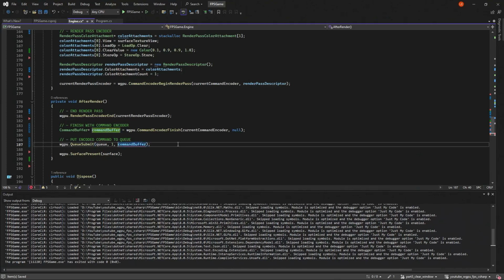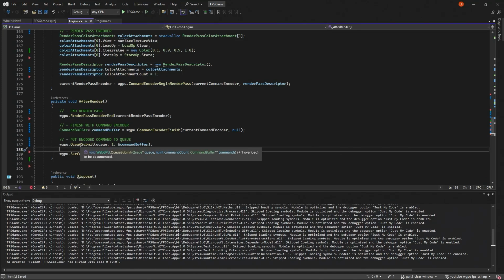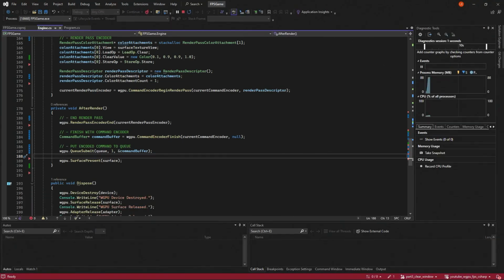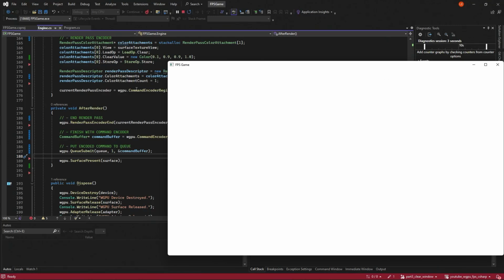And here it's bugging me because it needs to be a pointer to the pointer, because this can be an array of command buffers. So you just kind of have to use this. If you take a look at the arguments, it says pointer to pointer. So usually pointer to pointer in C means an array of pointers, right? Okay, that's it. Maybe now we're actually going to get something almost there, not quite.